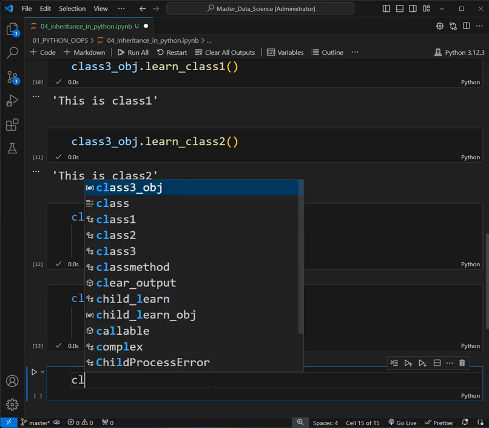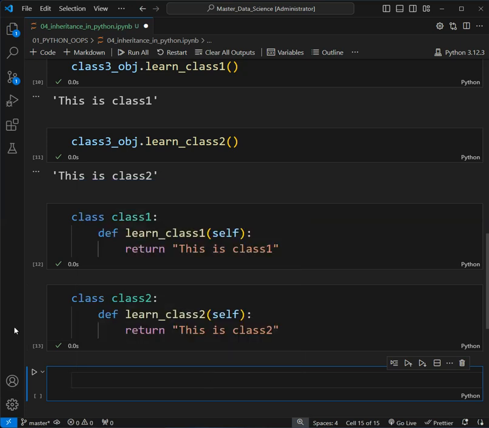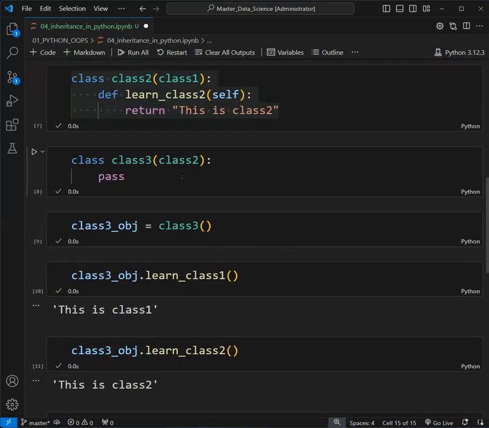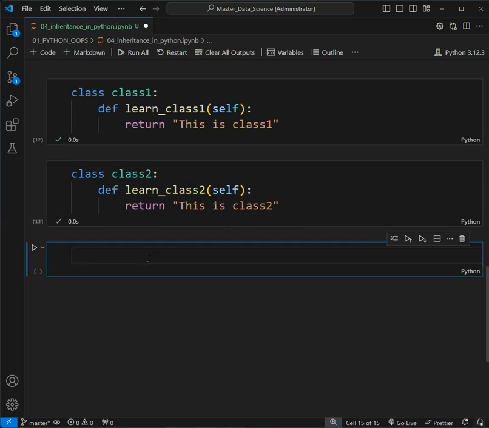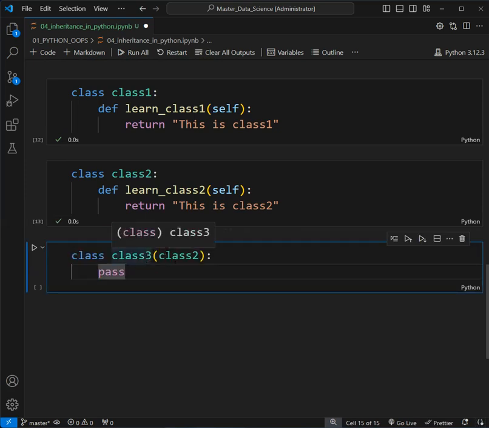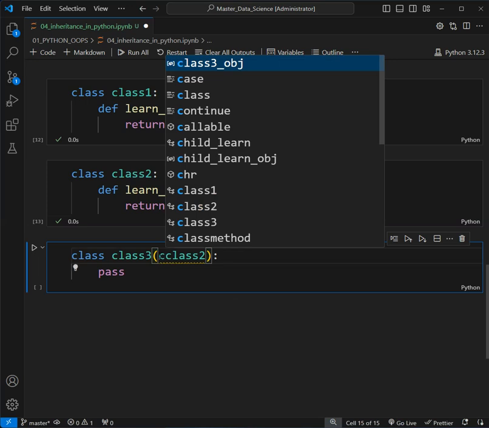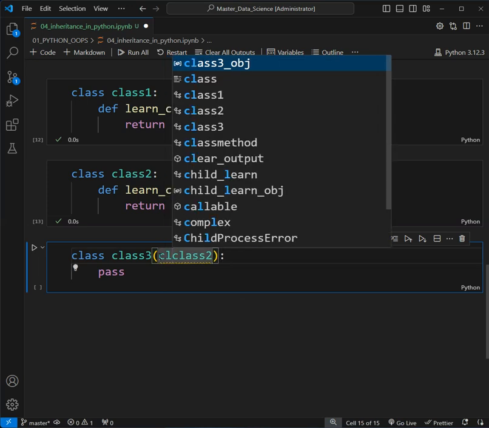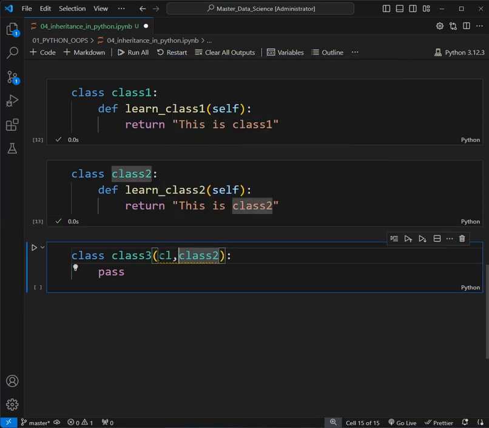Let me create another class here, like earlier we had created a class. So this is our class 3. Now here we want to see how we can achieve the properties of both class 1 and class 2. Basically we do not have to do anything different. We just have to call those classes separately in this same class.